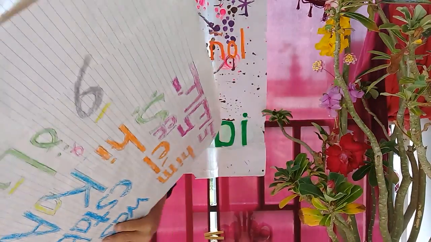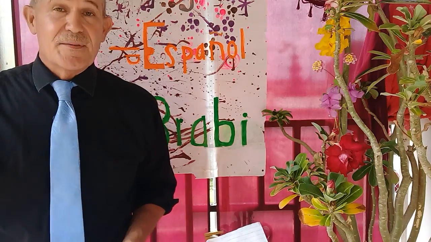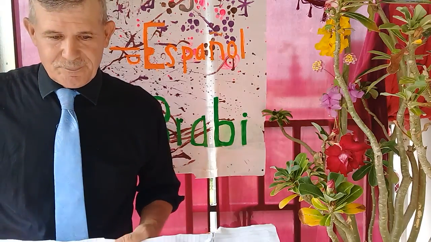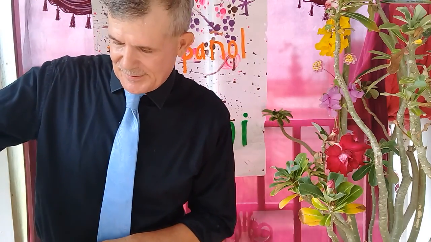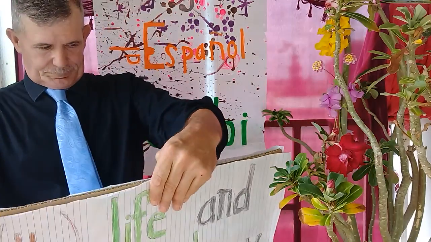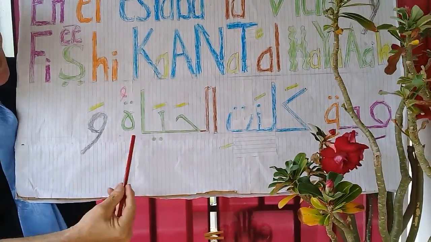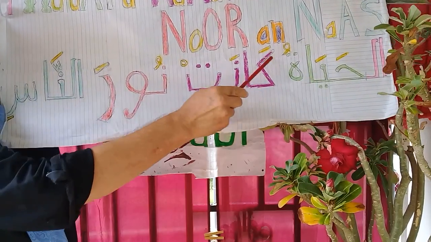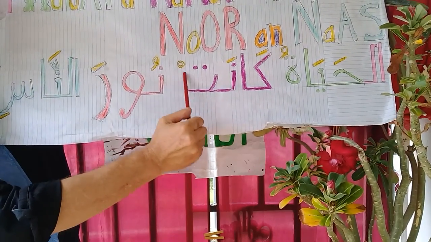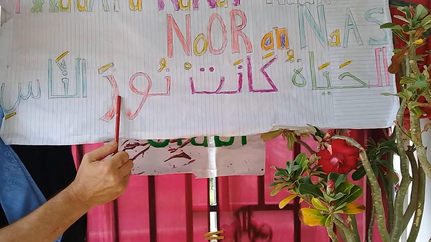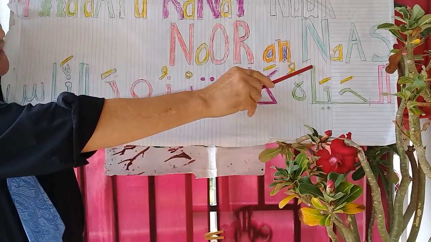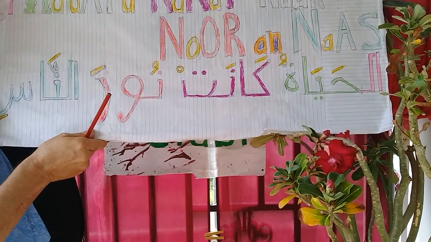In him was the life. Now we don't pronounce the last vowel here because haya here is at the end of a phrase. There's a breath after it. But the next time we do wal hayatu, we pronounce this last vowel here. Wal hayatu kanat nur anas. Wal hayatu kanat, here it's no sound, nur, the light, and this is connected to anas, nur anas, the light of the people.